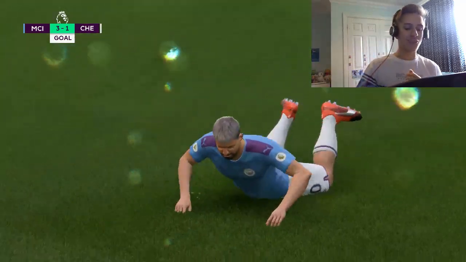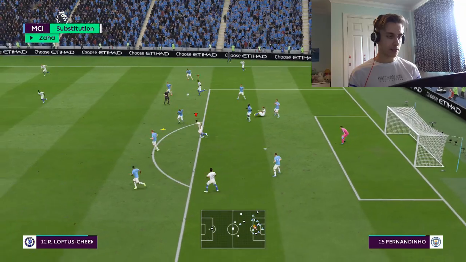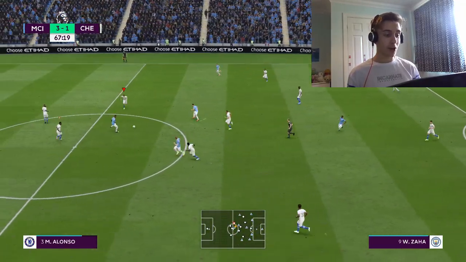3-1 down. It's not looking good. Aguero's coming up. We're going to see Jesus on the pitch here, I think. It's Wilfried Zaha. That is a new signing and a half.